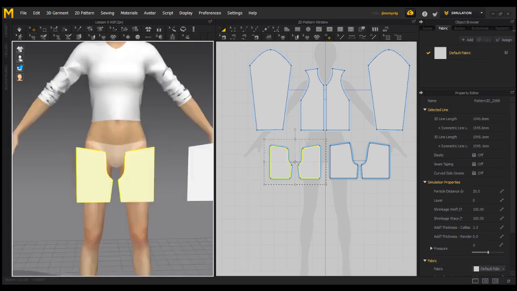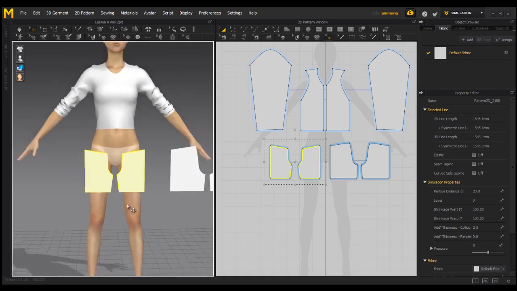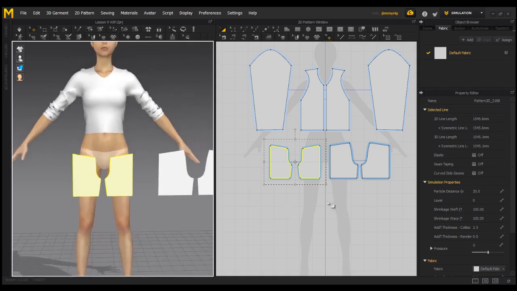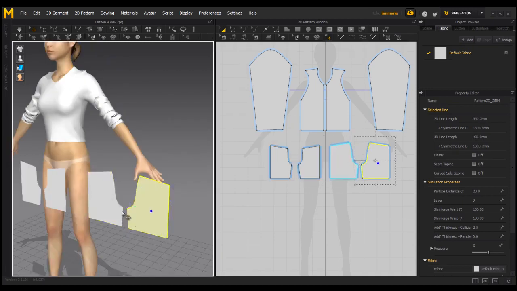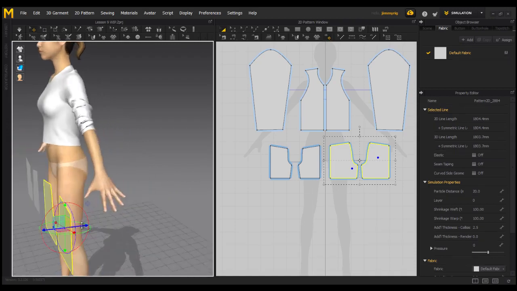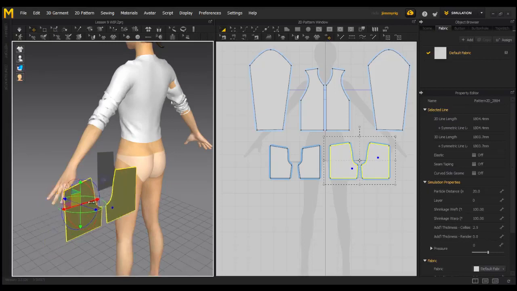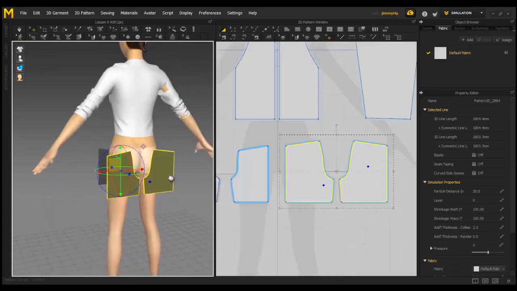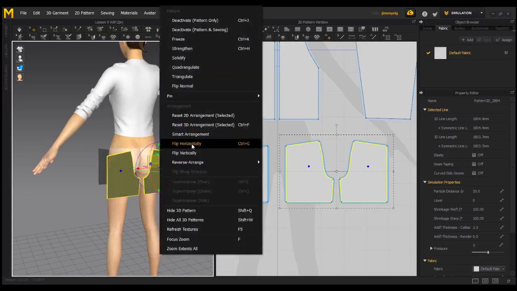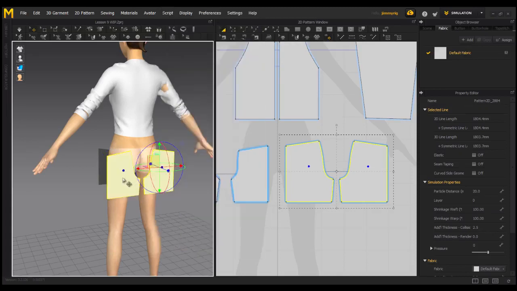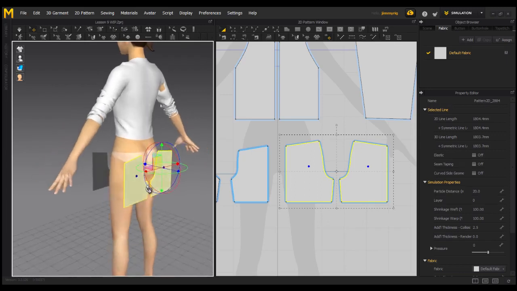Now remember, if we want to position the back patterns behind the avatar, we need to select both back patterns, drag them and position them behind the avatar, and we need to horizontally flip them in order to have the wider side, which is the outer side, on the outside.